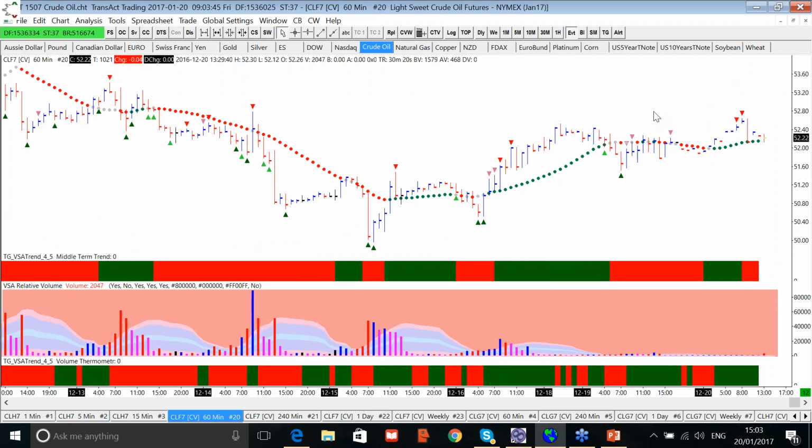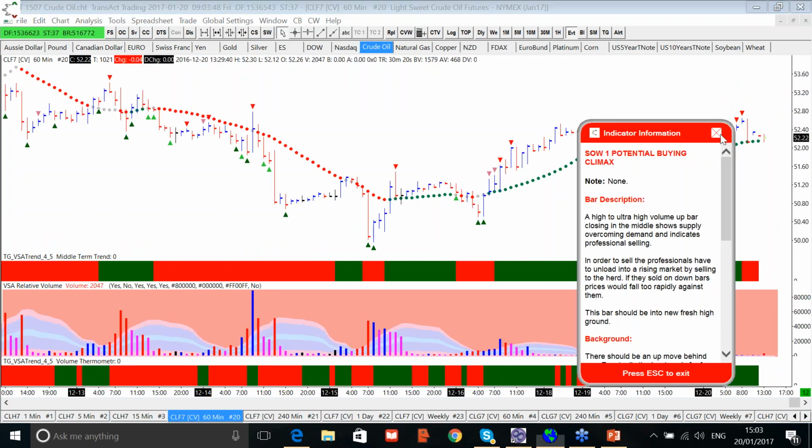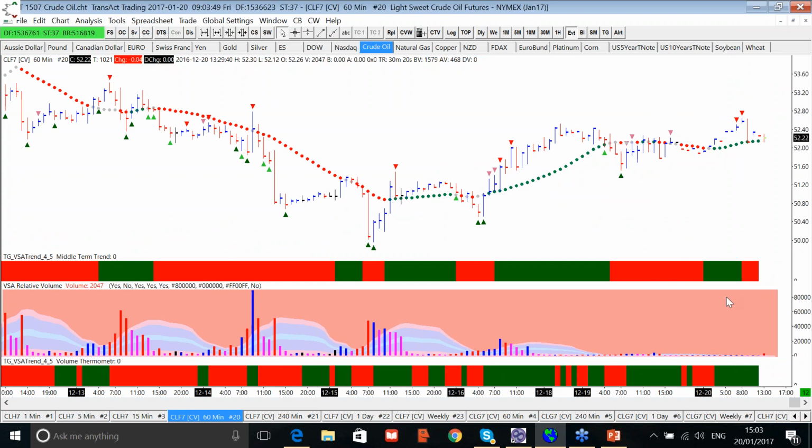60-minute chart. Yeah, there is a climactic bar there. There's definitely no argument. There's very little volume, but it's weakness. But I personally would not short that until it's changed behavior. But again, everything is down to your style of trading. You've got to make up your own mind from a perspective of whether you want to take a trade at a top.